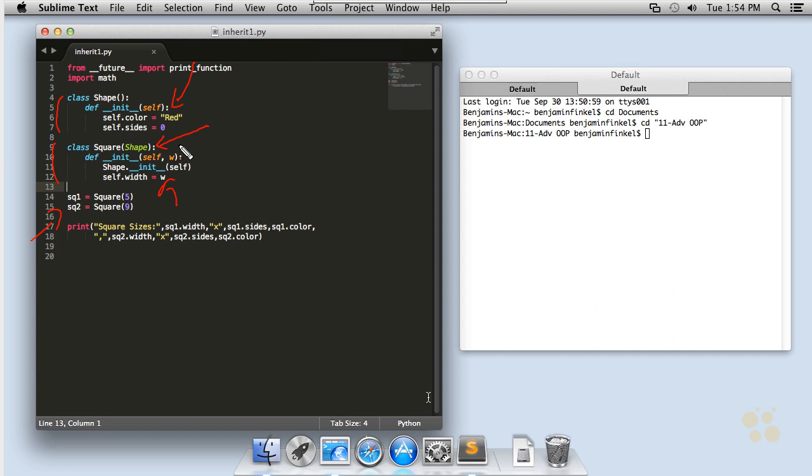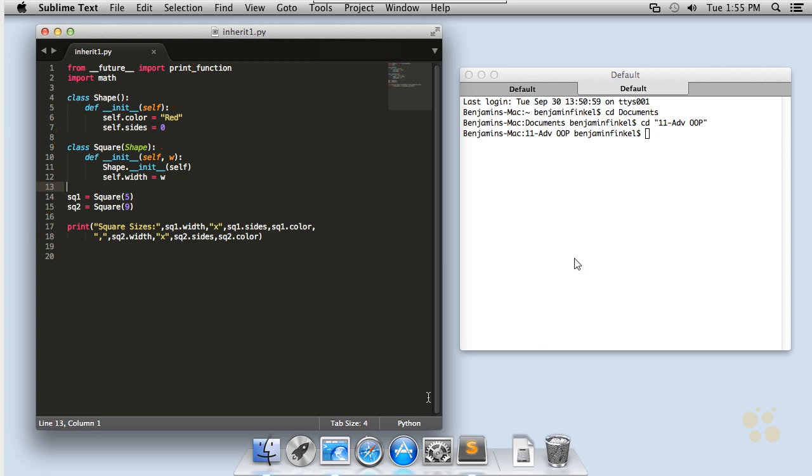And when I initialize my new squares down here, I have access to the properties and methods that are both in the square class, like I would expect, as well as in its parent class, which is the shape. So down here I can reference my square width as well as my sides and my color. Now, one particular note here, I did have to call the init function on my shape class, and that's because of something called method overriding. We'll get into that a little bit later in this nugget. But just know that you got to make sure you call the initialize function for your parent class so that that initialize function runs.